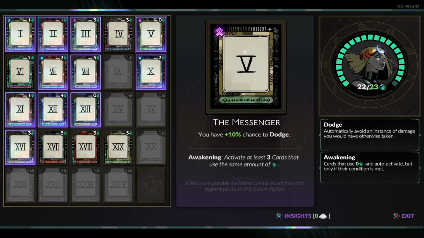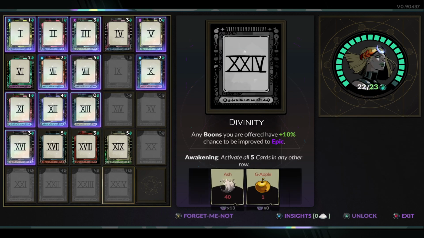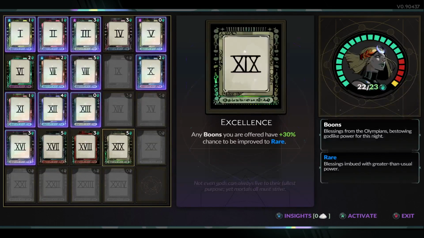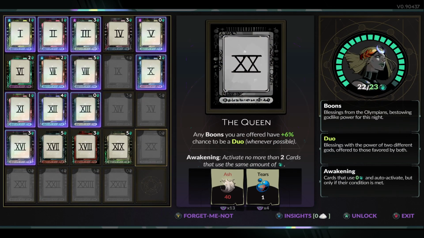This is your tarot cards. I have all but the last one shown. So we've got 10% chance to be improved epic, 30% chance to be rare, 6% chance to be duo.